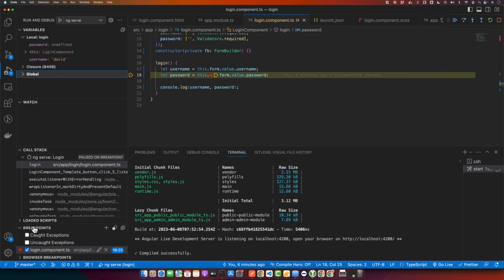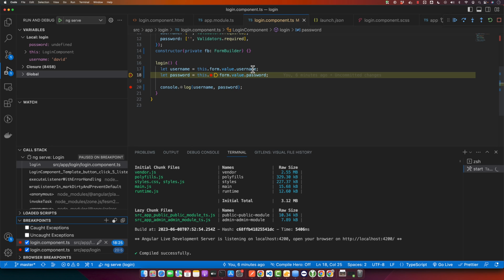Other than that, here you can see the list of breakpoints that we have added so far. Right now you can see we have only one breakpoint. If you register another breakpoint, then that would also be registered here in this list. It is telling you every information.